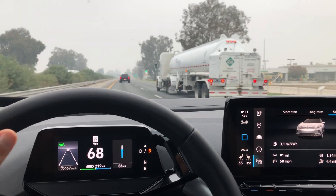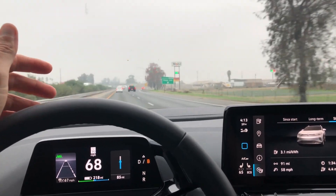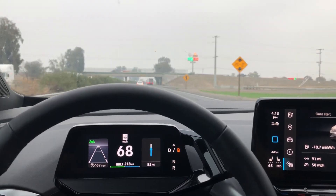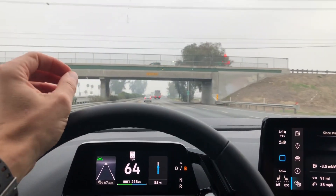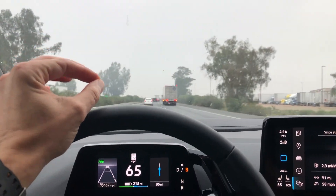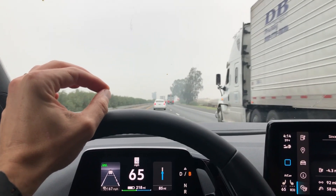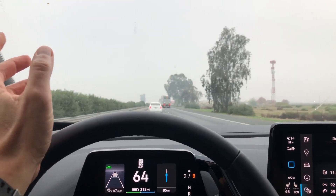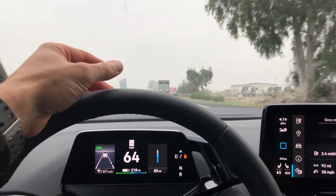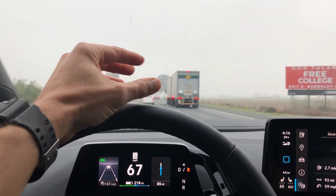The weather conditions were great today to perform this test. Coming back, the temperature is still at 59°F and it's cloudy, which is nice. I'm not getting tired and the batteries are not overheating. Also, once charging was done, the battery didn't need to be cooled anymore. When I left the charging station, the battery was at adequate temperature — which is great — so the cooling fan is not consuming battery power. When the battery is at the proper temperature it just performs better.